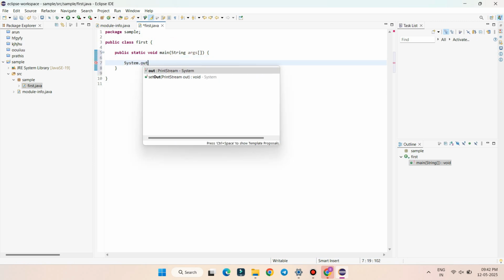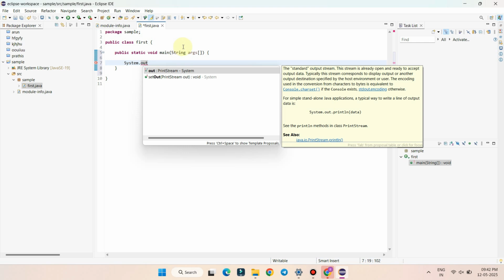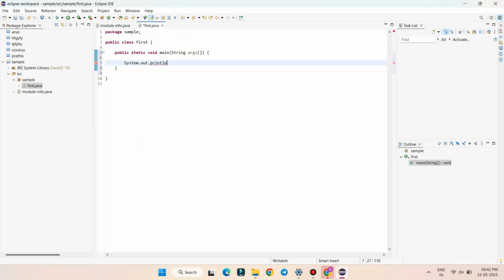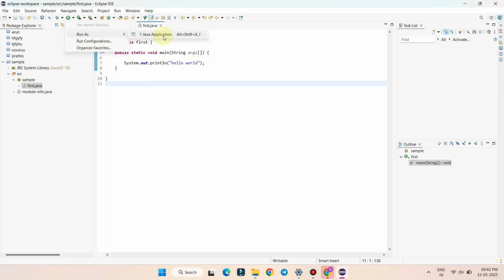So I'm going to print hello world. After that, you have to save your file, and then you have to run your file.